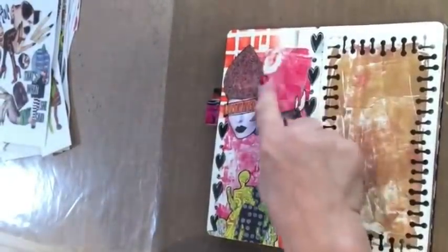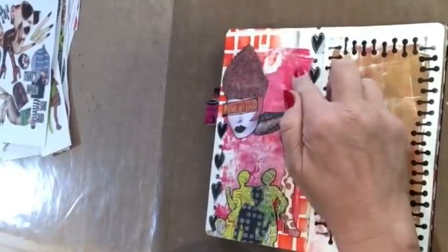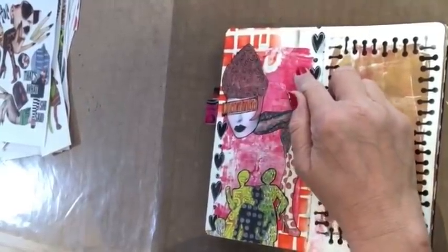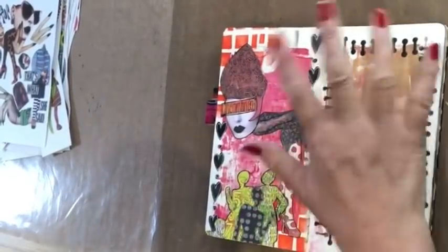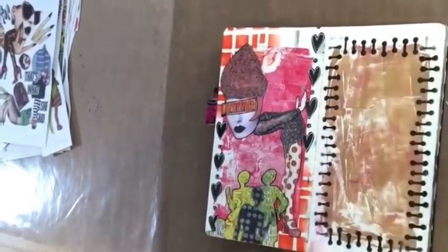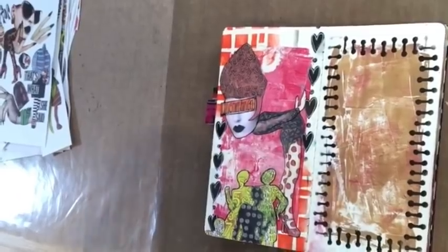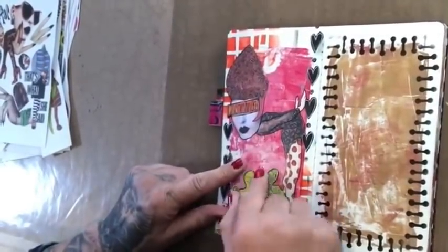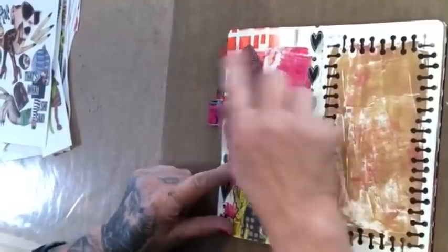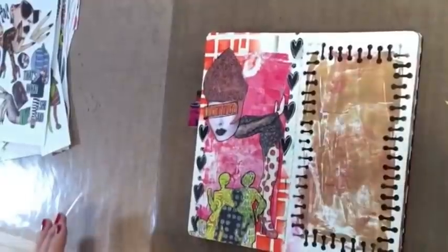So I'm going to write here, nothing will change. Nothing will change until people stay apart. Nothing will change until, what shall I put? Nothing will change while people still gather. I think that's what I put. Nothing will change while people still gather. Now down here, I'm not going to get a lot, still gather. So nothing will change. Yeah, let's try that.